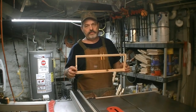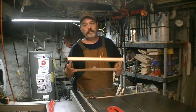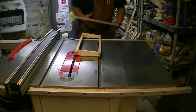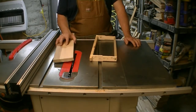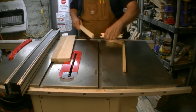Okay, the last time I did the two sides, and now I want to go ahead and do the top and the bottom rail. So we'll go ahead and get started. Okay, here we go. Got a piece of poplar, so I'm going to cut this out of poplar. It's not bad. You can make them out of pine, like I said.